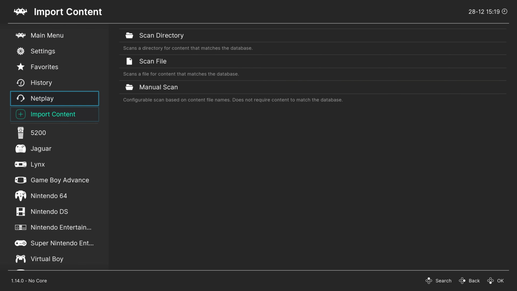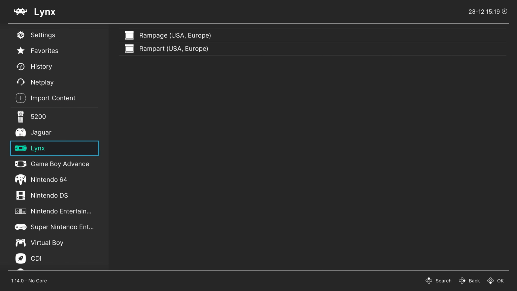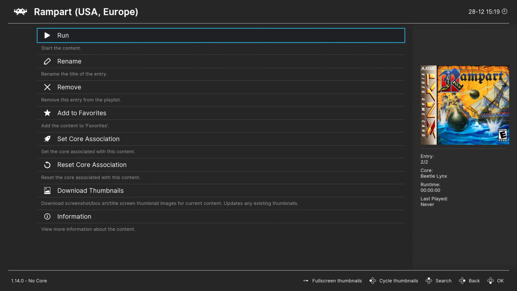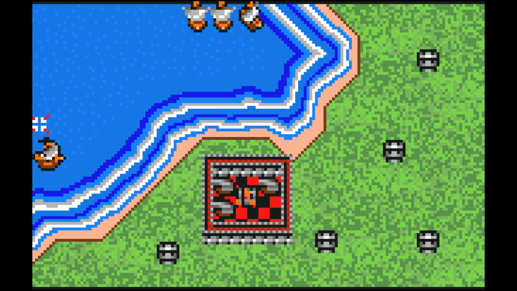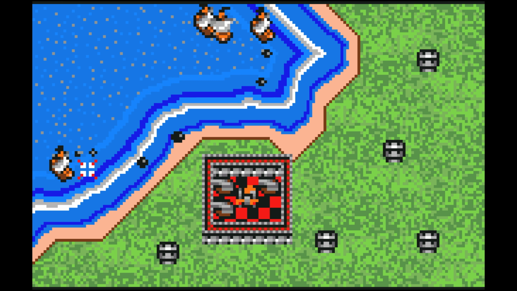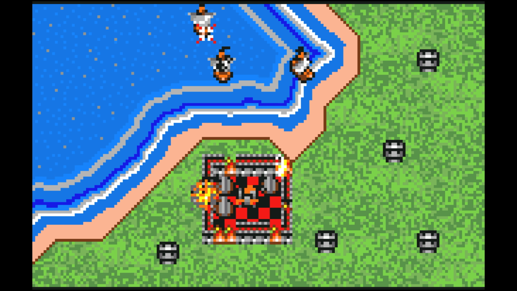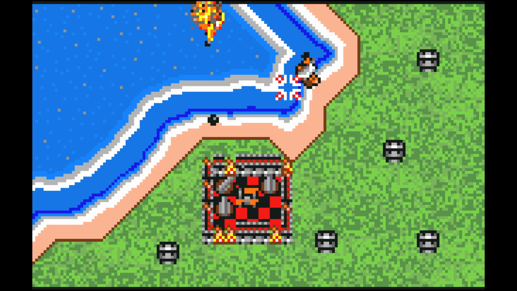And now there is a new Atari Lynx playlist here on the left with our games populating it, with box arts on the right if added. And then to play a game, all you need to do is select it and tell it to run. And there we go, Atari Lynx games up and running on the PC version of RetroArch. So very cool stuff, very fun to see Atari Lynx games running on such a big screen.